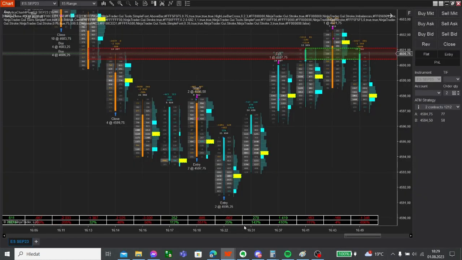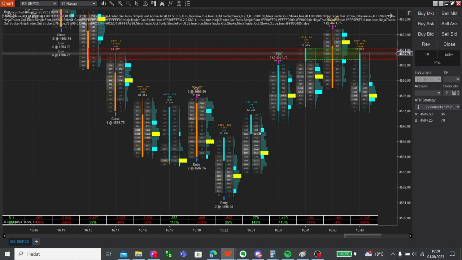So I waited for a sweep of the low. I thought it was going to bounce right off, so I entered some positions here, but closed them as soon as I saw that we were continuing to sell. But here, the absorption and the bounce showed us the strength of the liquidity sweep, and also this buyer probably didn't want to get thousands of contracts swept, so he also helped this uptrend.